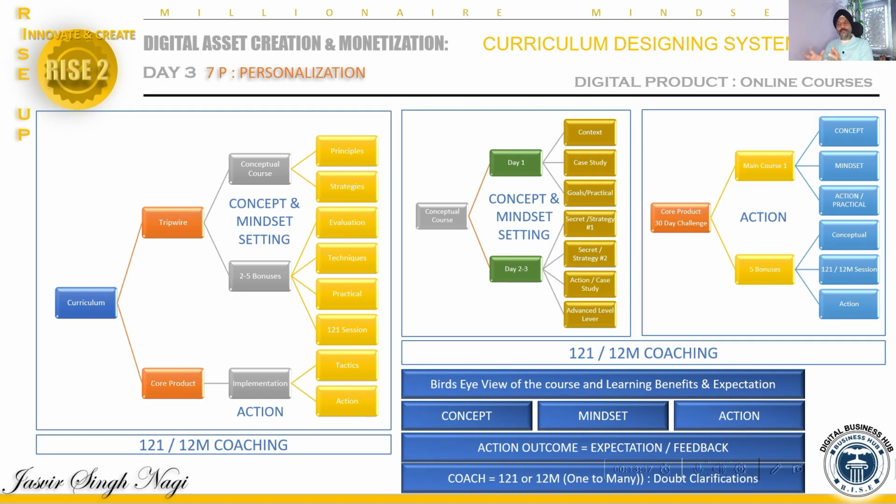I hope this gives you conceptually what needs to go into a course, which, if you take these specific steps, you will be able to create your course in no time if you know your subject very well. Okay, and by subject I mean your niche and your micro niche, right? So this is that example of creating an online course. Now, what you see, that blue mindset box, it's an overview, right? You see a concept, your online course material in the form of 3 categories, as I told you: a concept, a mindset, and an action. You put elements into that.